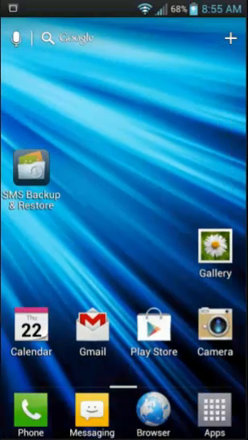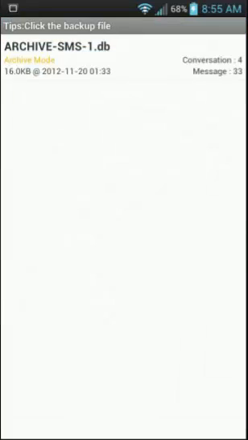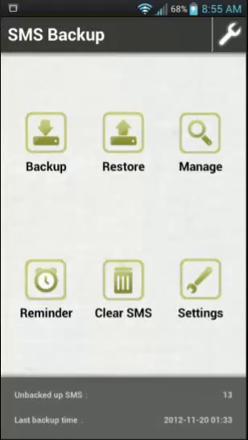Just want to go over a quick application that I found that was extremely useful. I use it all the time now to back up my SMS, my text messages. Originally, I was using SMS Backup Pro, but I found that that wasn't really updating every single message I had to my Gmail. I also found it a lot better and more organized to have all of my backups in one single file, which is the best part about this program.